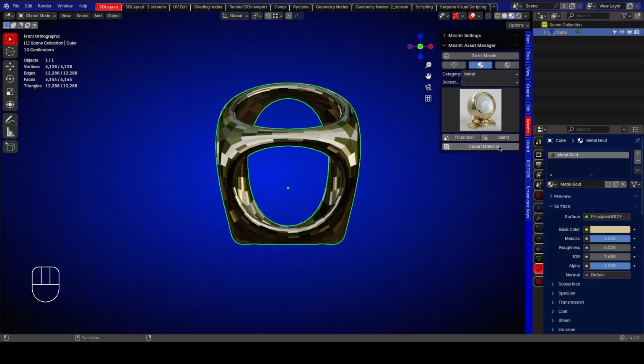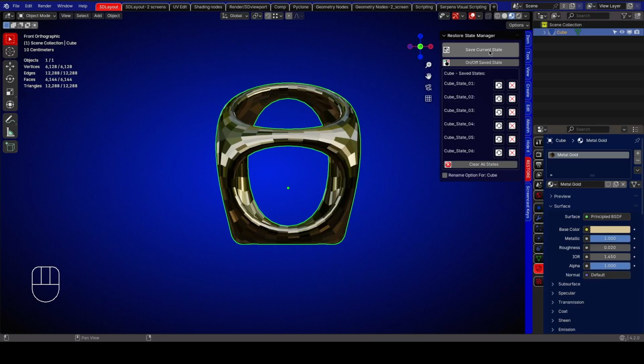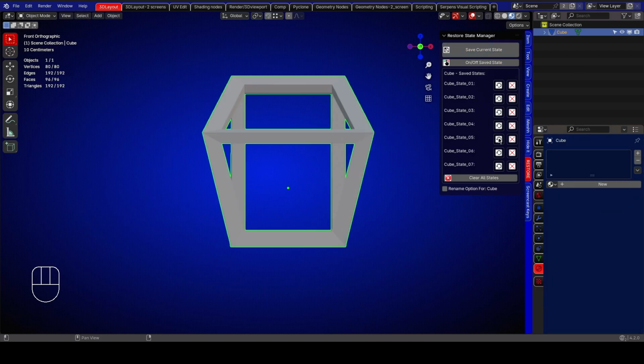Adding materials can also be saved as a state. And you can always go back to an earlier state if needed.